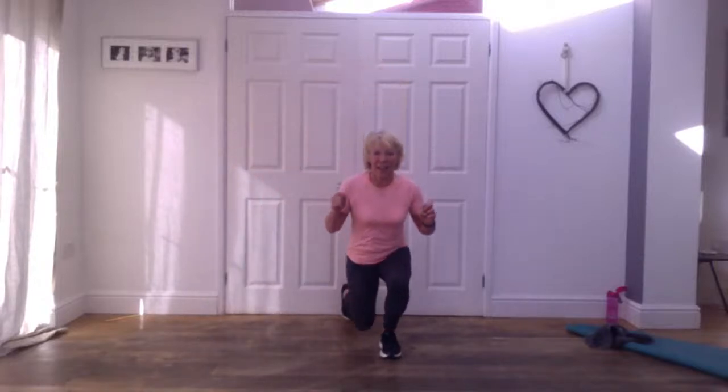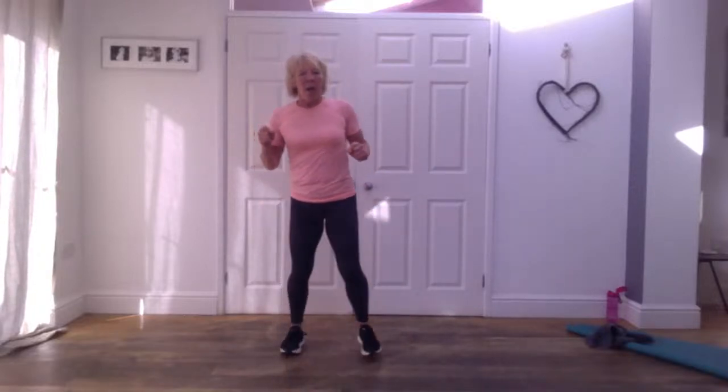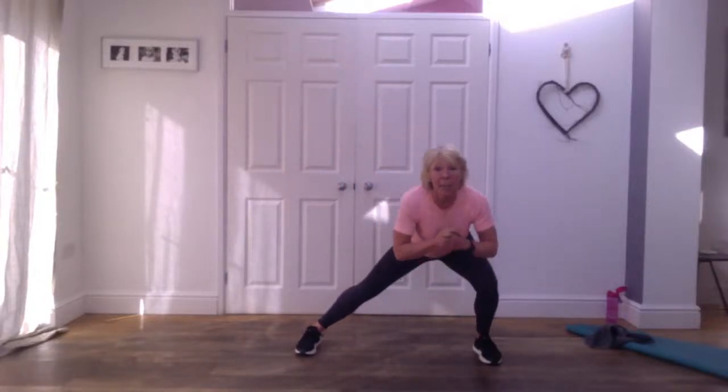Heart rate kicks up. Big time in this. Lots of big muscle moves. Squat. One forward lunge. Done. Change sides. Squat. Forward lunge. Reverse. Squat. Keep upright. Reverse. Squat. Keep upright. Try not to lean too far forward when you're doing your lunges. The hips out behind you when you're doing that side one. Listen to me puffing.